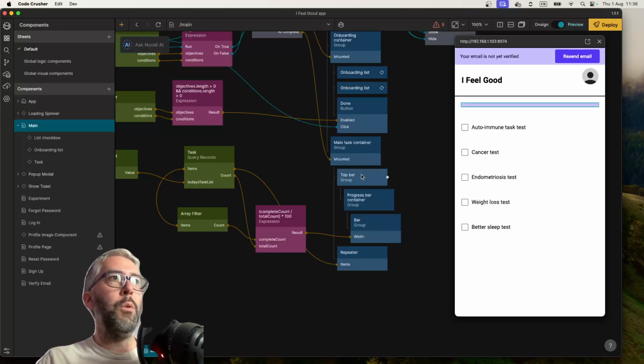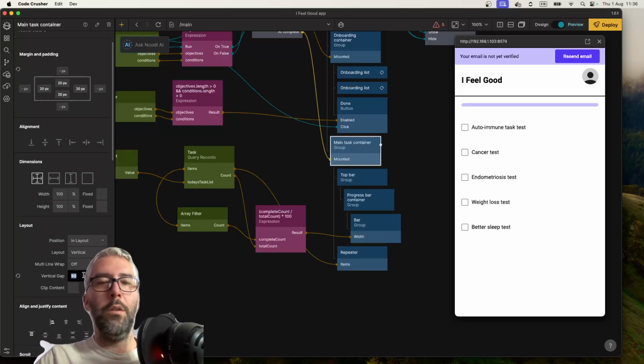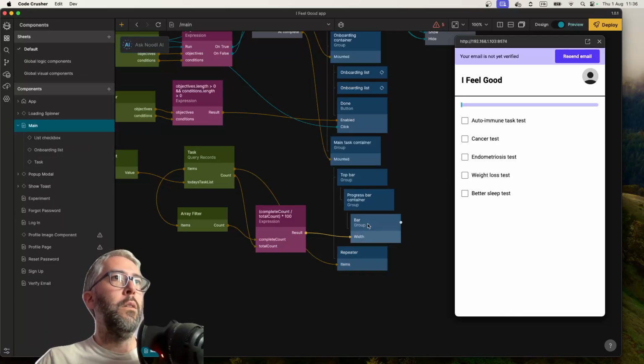So we can just keep it like that. We don't need a number, I don't think. It looks pretty nice. Where's the, so top bar is there. And then, oh yeah, because it's got 50 vertical gap, it's a bit much. That's better. Okay. And so let's say now we're going to start completing the tasks.